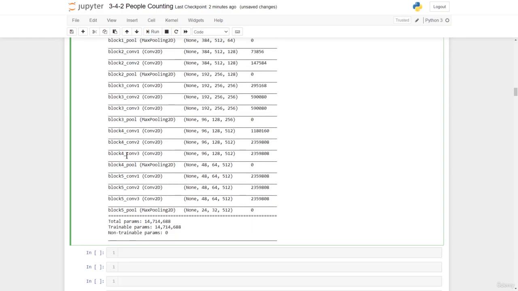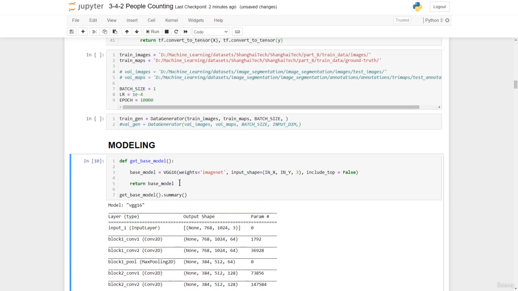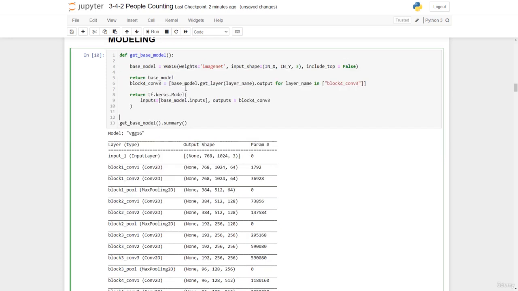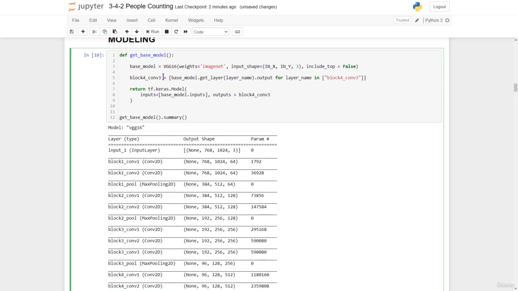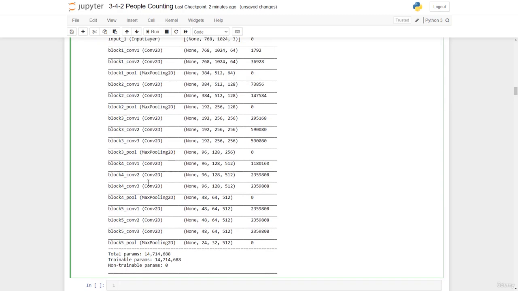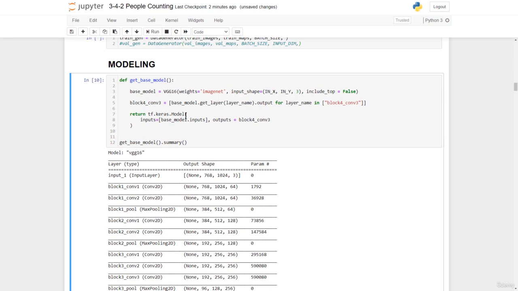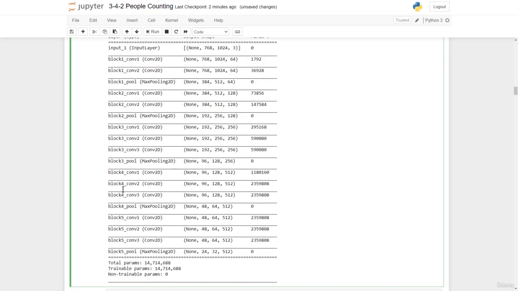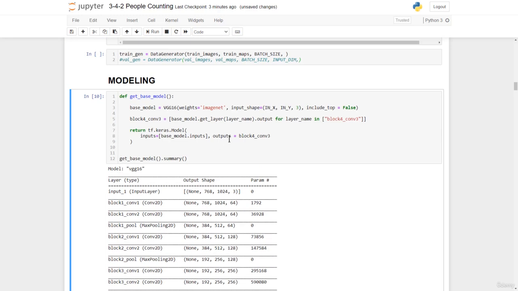Now what we'll do is we shall copy out this name. So we take this block4_conv3, and then it shall be used now. So instead of having to output the model itself, we shall have this model output only at the level of this block4_conv3 right here. So we pick out block4_conv3, and then we have it as our output. So that's it. We now return this model which has the inputs and then returns the output at this point, block4_conv3. Now let's rerun it again and see what we get.